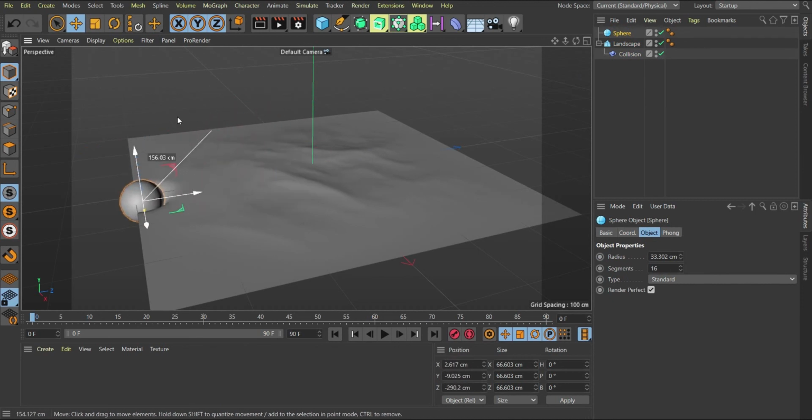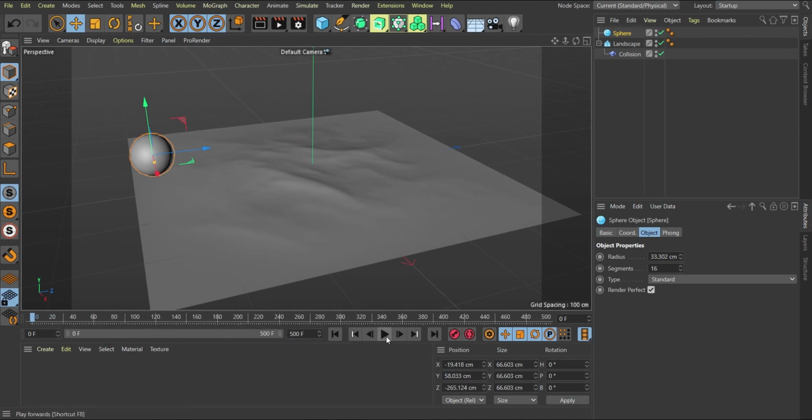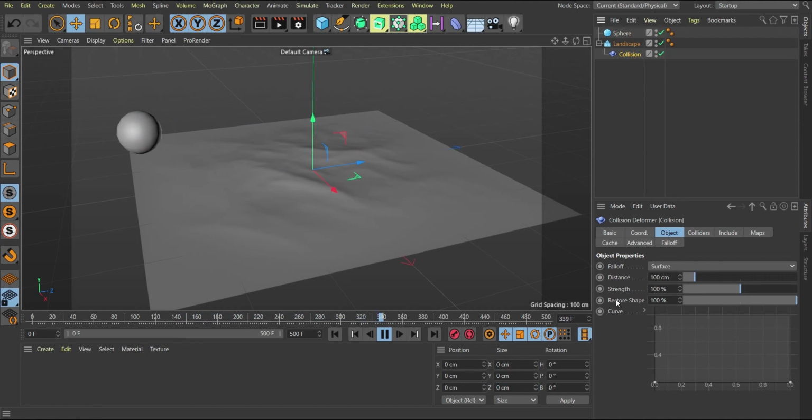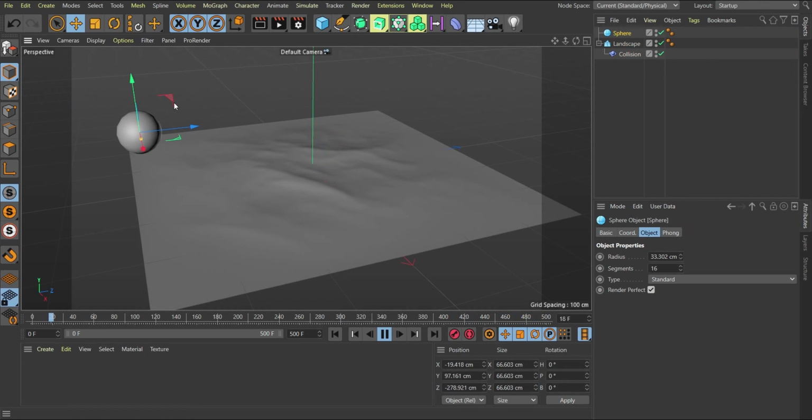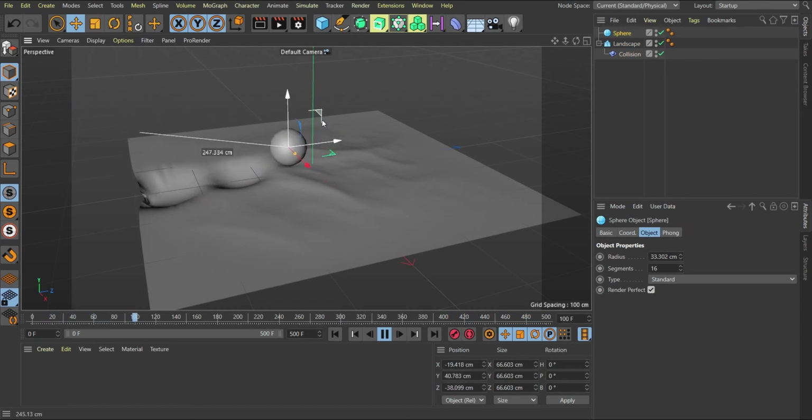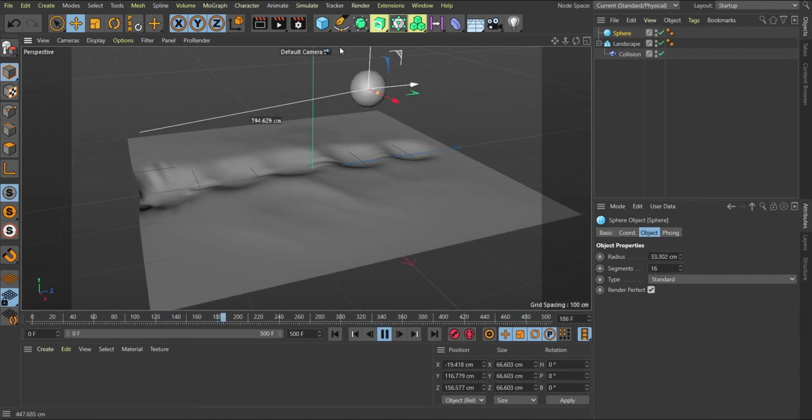But what is the setting that will make it stay? If I change this to like 500, for instance, and I play this animation and start bringing this down, you notice that it is getting back to its initial position. So how can I make it so that by the time I'm moving, it doesn't get back to the initial position? That setting can only be done under your Restore Shape. That is what is causing the whole thing. So I would want to bring this setting down. I don't want it to be 100%, because I still want it to come up a little bit, so I'll say 0.07. If we look at this now and bring this over here, you notice that it creates the collision, and it gradually fades off. Look at the deformation that you have there.